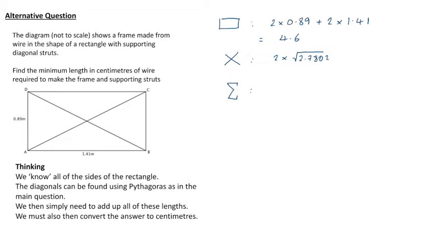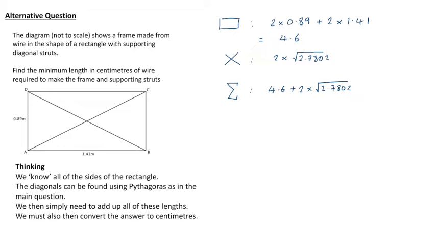and that is a Greek letter capital S or sigma, that means the sum. So I'm saving bother as mathematicians tend to do. So the sum, which means the whole answer, is going to be our 4.6 plus 2 times the square root of 2.7802, and the reason I've left that as a square root is in case that when doubling it might change the decimal places, so I'm keeping the accuracy going as long as I can.